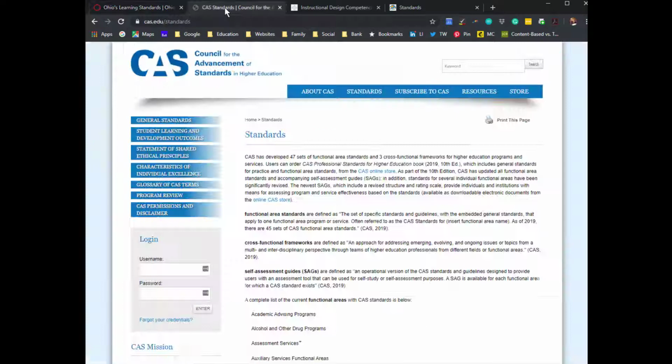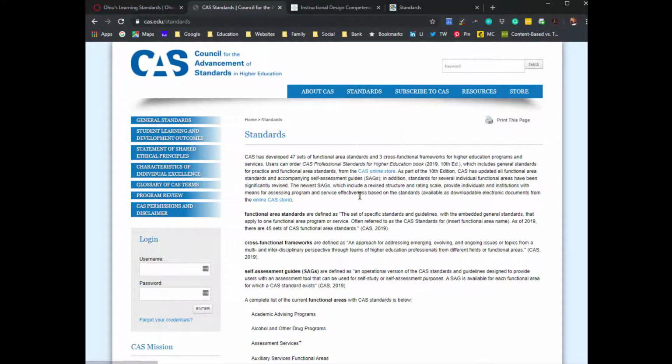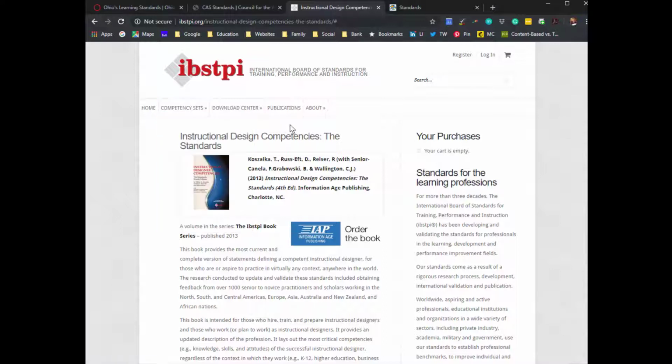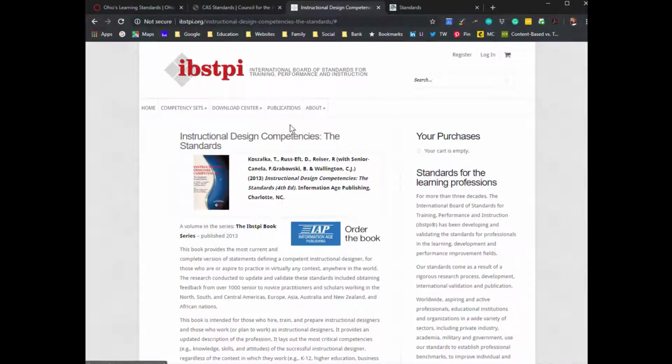The Council for the Advancement of Standards in Higher Education has helpful standards for college-level classes, including student learning and development outcomes. For standards in the business sector, the International Board of Standards for Training, Performance, and Instruction has competency sets for instructors, designers, training managers, and online learners, some for free and others for purchase.